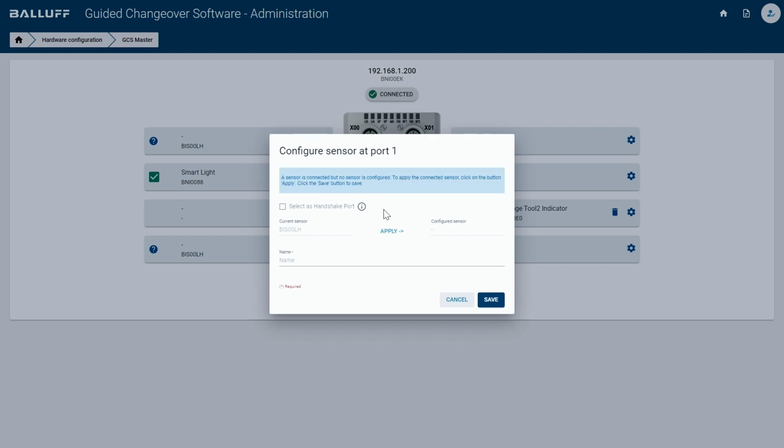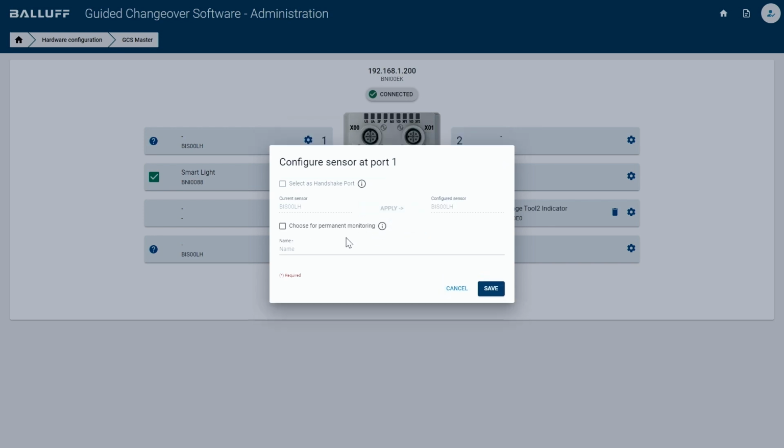The first read-write head we want to use for the detection of the guide rail. That means this is used in permanent detection. So we apply the actual device here, and now you see that you have the opportunity to select if you want to use this device for permanent notification and permanent monitoring.